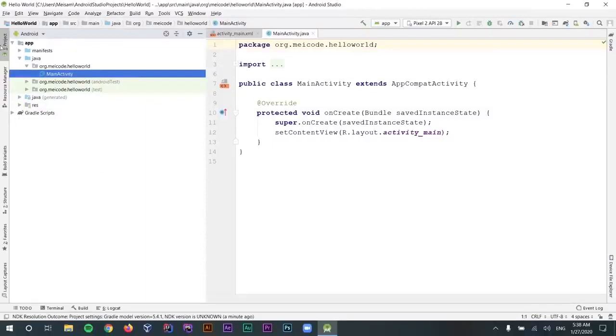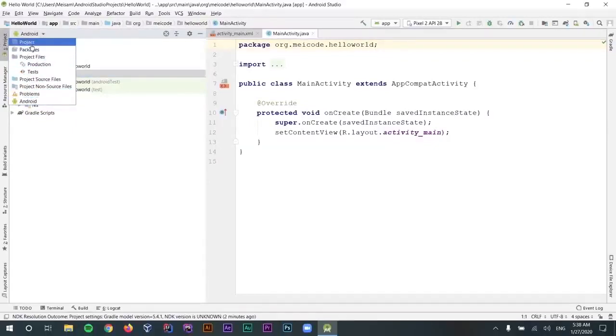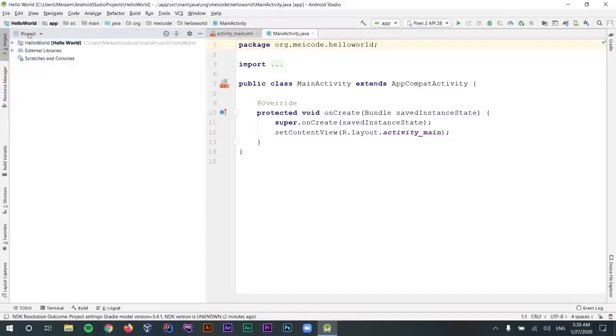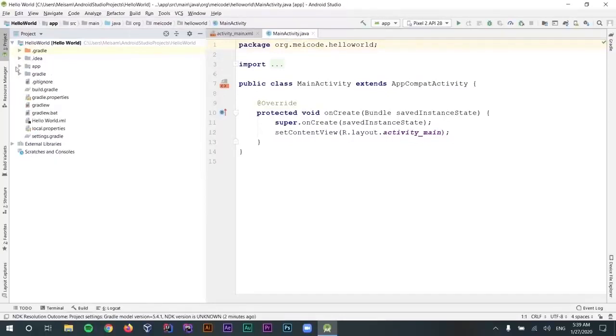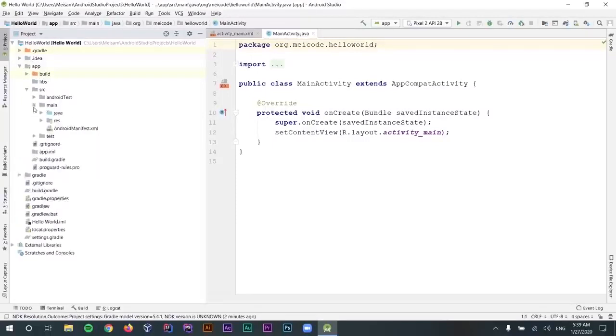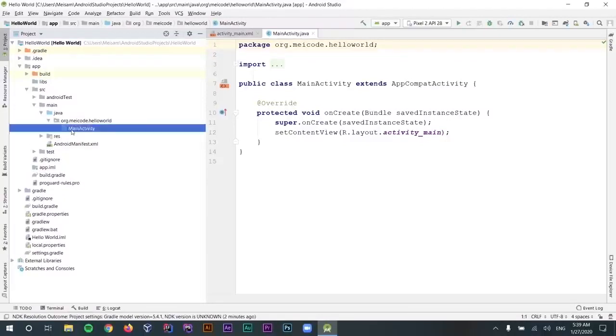First of all, let's talk about this project pane. I can minimize and maximize that. Also, at the top here we have multiple options, for example, this Project option. This Project option will show exactly the structure of files on your system. For example, you can expand every folder. If you want to access this MainActivity.java file, you can go to the app folder, inside the sources, inside the main folder, inside the Java folder. You can see that we have a folder which contains the MainActivity Java file.